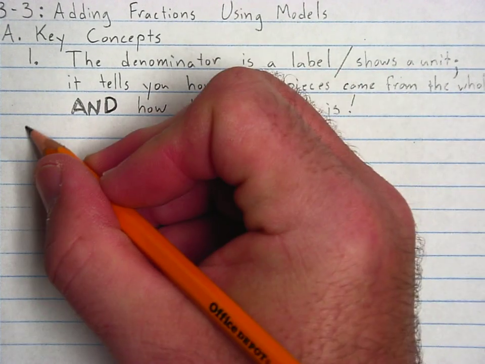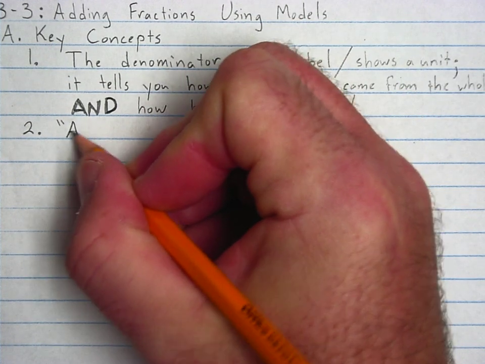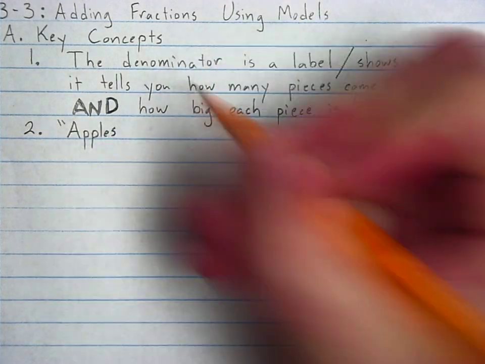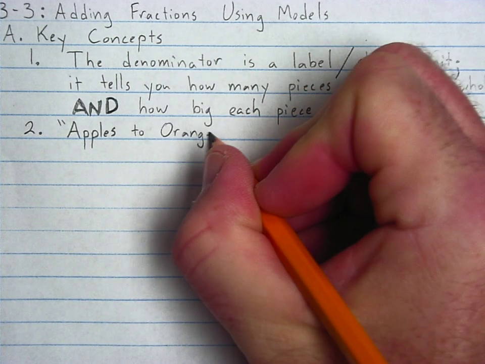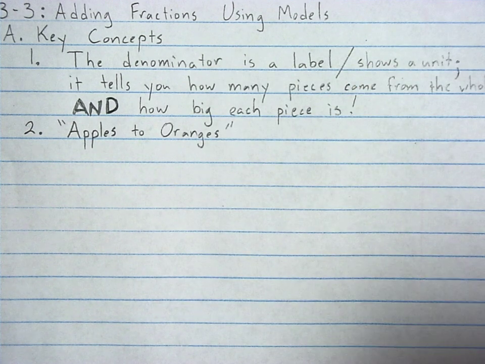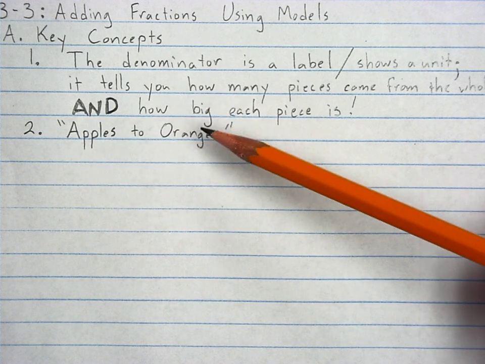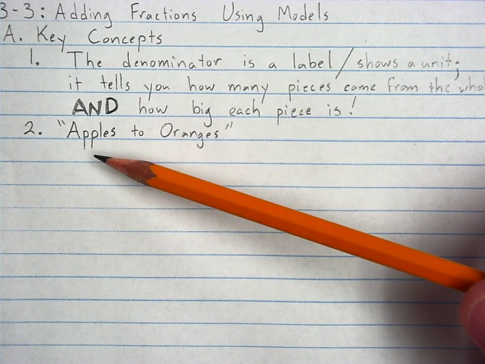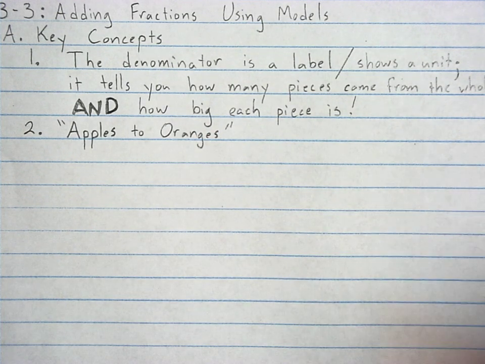All right, the second thing actually does touch upon that a little bit. I'm going to start with a phrase that I'm hoping most of you have heard before. Okay. If you've ever heard the comparison apples to oranges, what it's actually saying is we cannot compare the two. We cannot look at them and expect them to be the same because they're not. They're different fruits. Apples are red or green. Oranges are orange. Apples are usually crisp. Oranges are a little softer. Whatever, you get the idea. They're different. Okay.